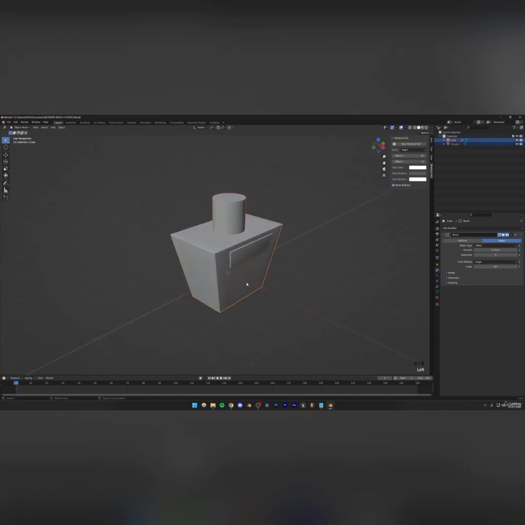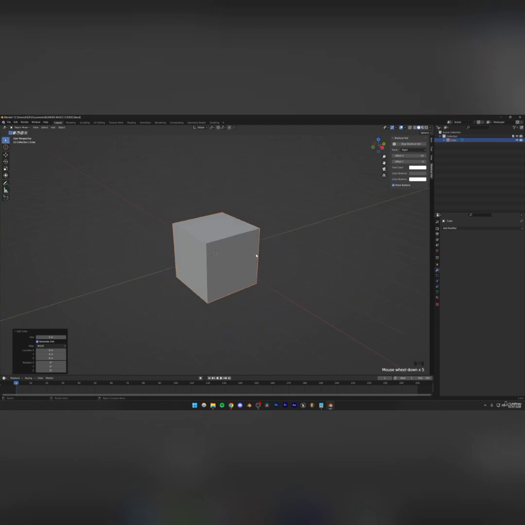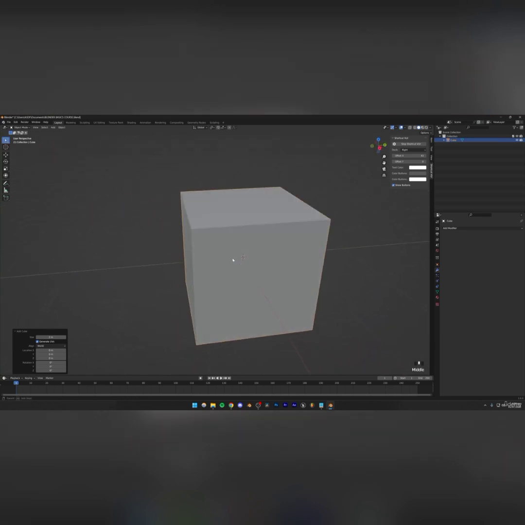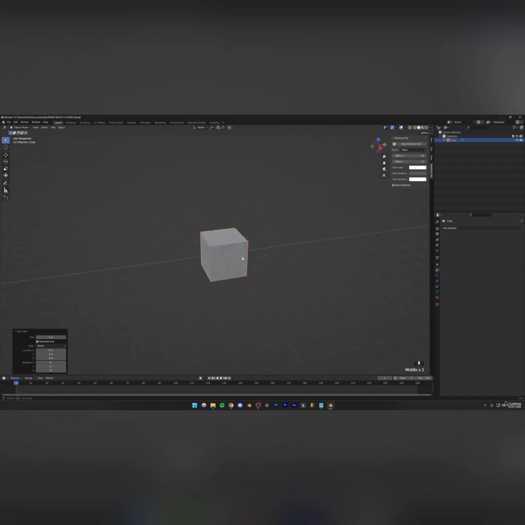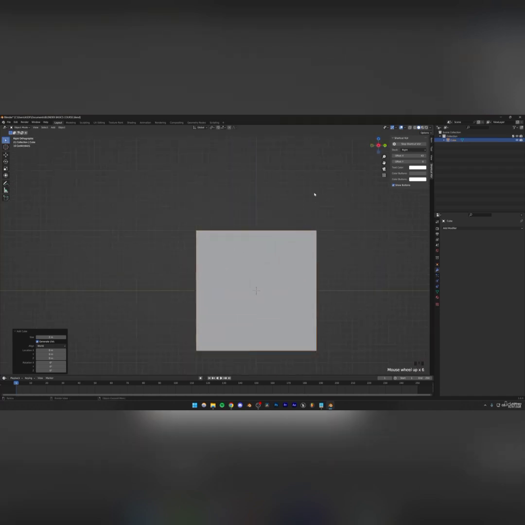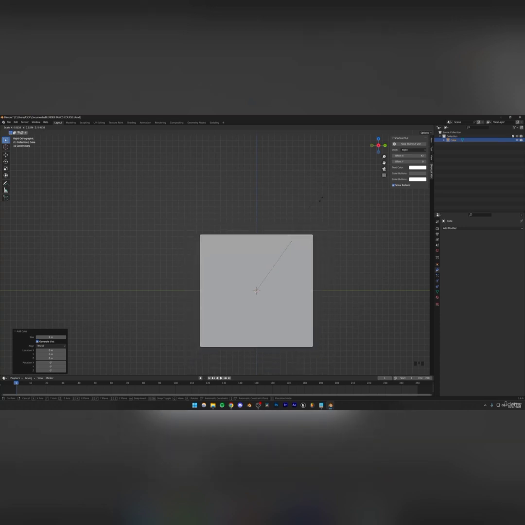So I'm just going to be selecting the whole object and deleting it. Press Ctrl S on your keyboard, by the way. Just keep saving if you are following along. And now what I'm going to do is go to add, mesh, and then cube. So basically we want to make a Rubik's Cube. And once we have this cube, I can actually just go ahead and scale it down. However, what I'm going to do is press S on my keyboard. Right now, you're going to see that it doesn't snap to any axis.